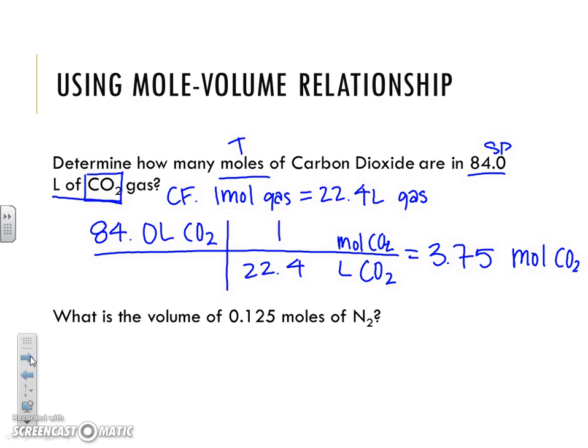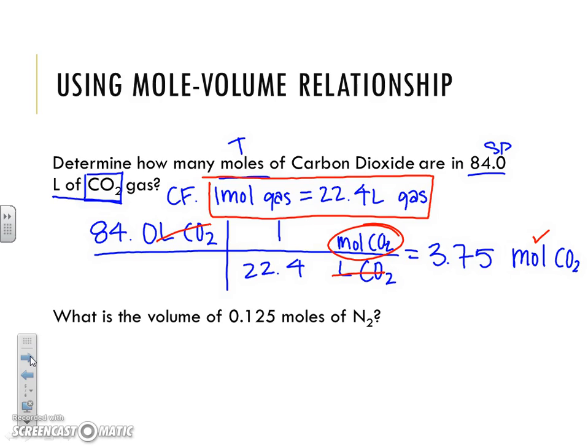We can double check our units. We see that our liters of CO2 cancel. We wind up with only moles, and moles was our target. This is a very straightforward calculation for us, and the beautiful thing is that this conversion factor, 1 mole of gas equals 22.4 liters of gas, is true for any gas as long as it is at STP, so as long as it's at 0 degrees Celsius and 1 atmosphere of pressure. So now let's go the other way.